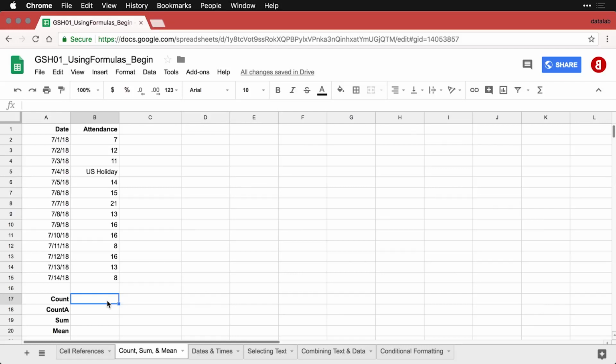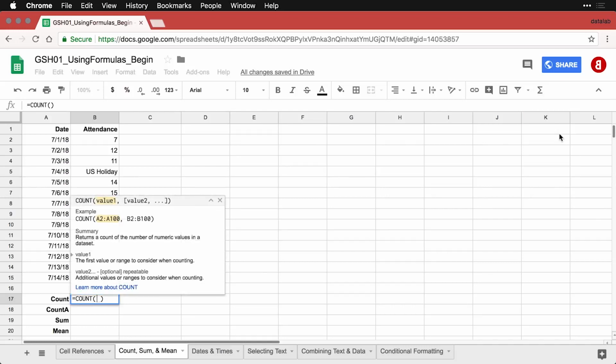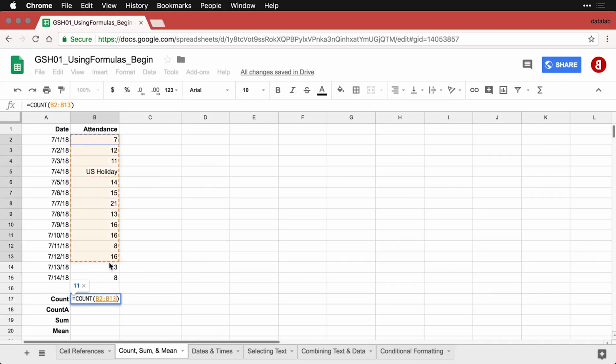Now, I can do this two different ways. I can type equals and then the word count, but because this is one of the basic formulas, there's a shortcut to it. If I come right up here, this is a Greek sigma, that's the summation sign. If I simply say count, it inserts equals count and then the parentheses, and it simply wants to know what data it should count. And I'm going to click and drag over these numbers. And when I hit return, I get 13. So there are 13 numbers here. The thing to remember about count is it only counts how many numbers there are. So it ignored this piece of text.